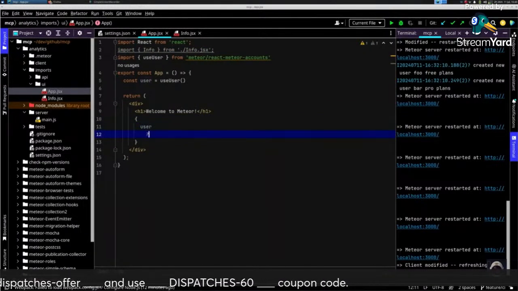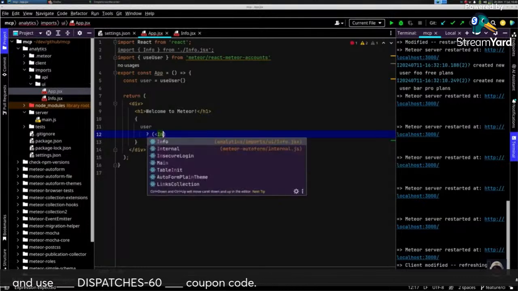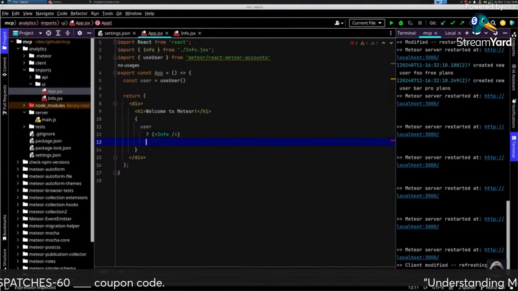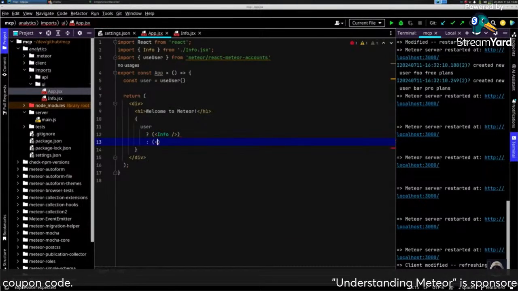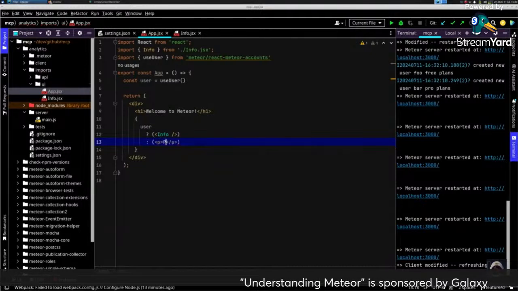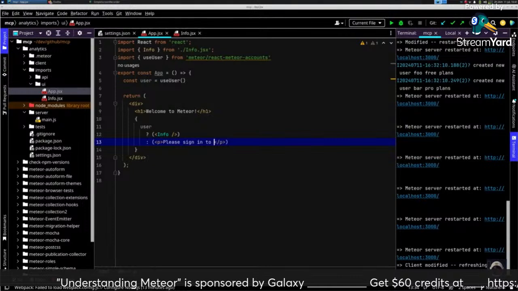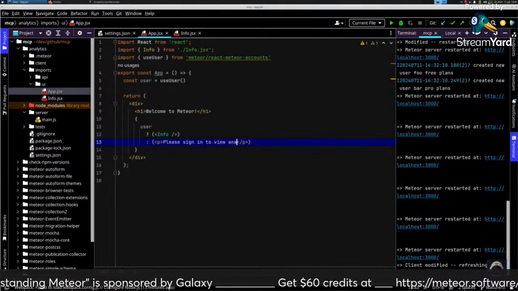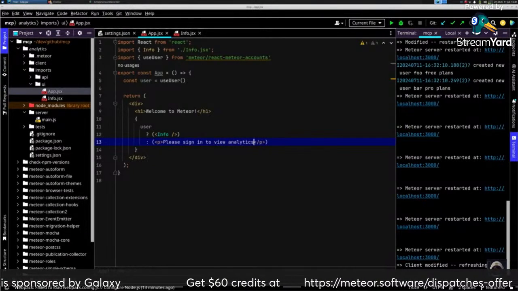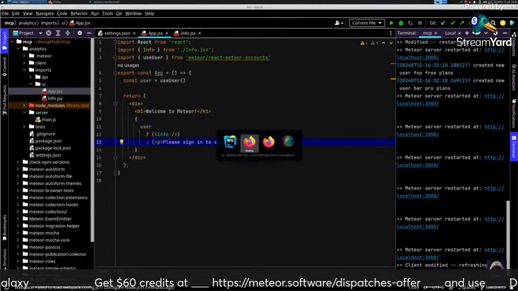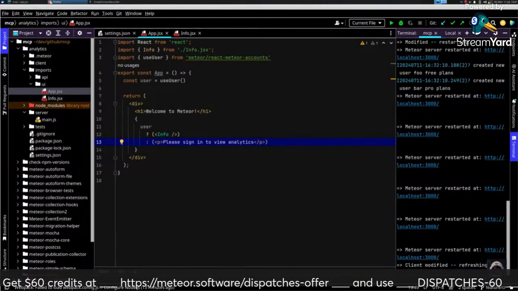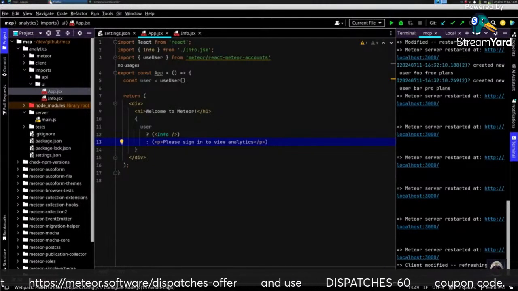So if there is a user, then we want to render info. And if there is no user, we want to render a simple message. Please sign in to view analytics.